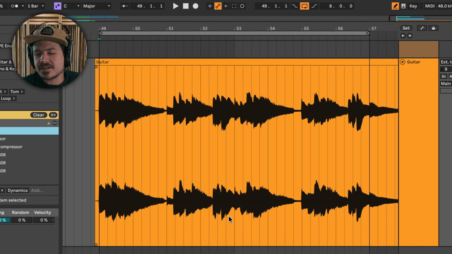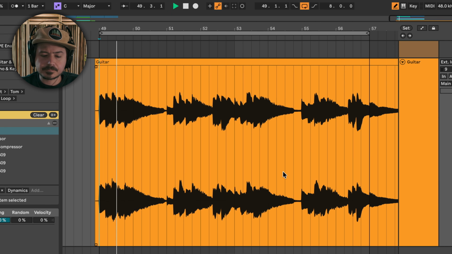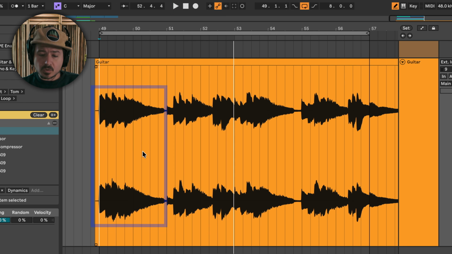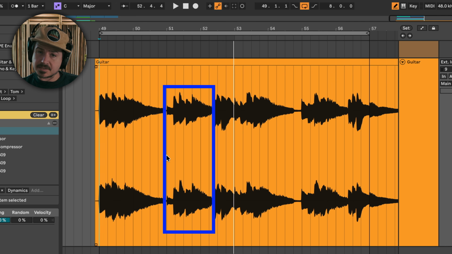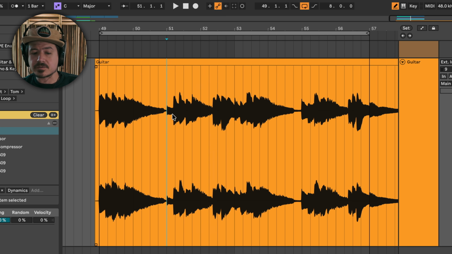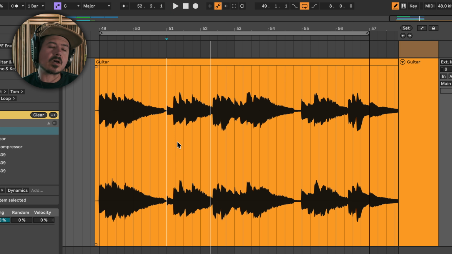Okay, so for this next level, let's go ahead and take a listen to this guitar track right here. We can hear that in this first section, I played each note pretty much the same level. But in the second section, I got a little sloppy, and that first note and that fourth note right here was a little bit quiet compared to the other notes. And so, of course, what that will mean when we go into a mix context is that maybe that first and fourth note would get drowned out in the mix.